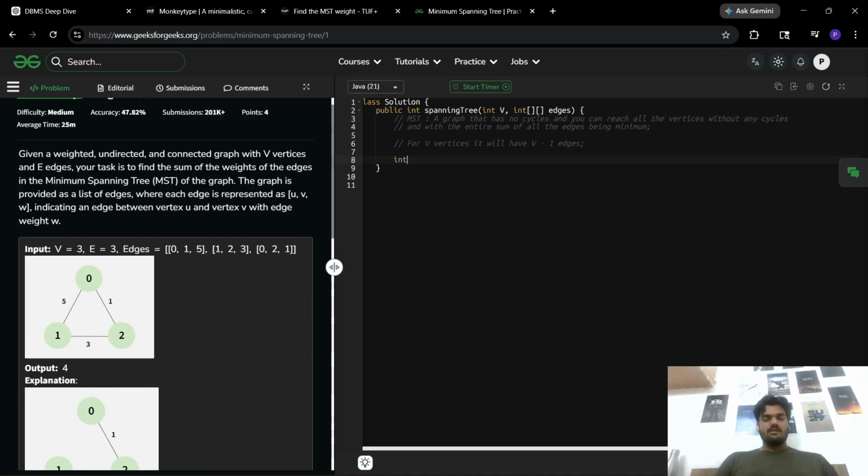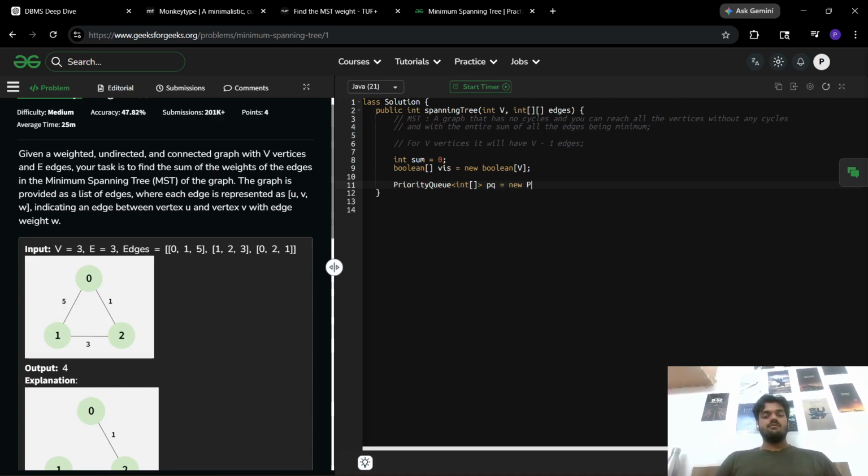Okay, so I need something to store the sum. Then I use a Boolean visited array, a new Boolean, to store the visited nodes. Then I need a priority queue for storing the weights and the edge and the weight to it.